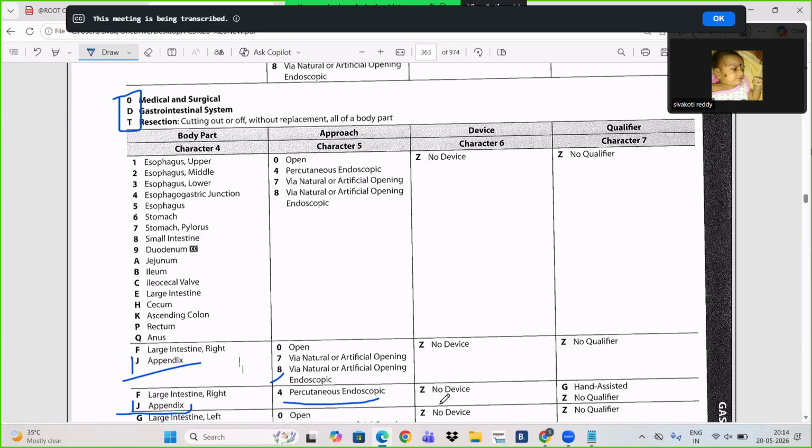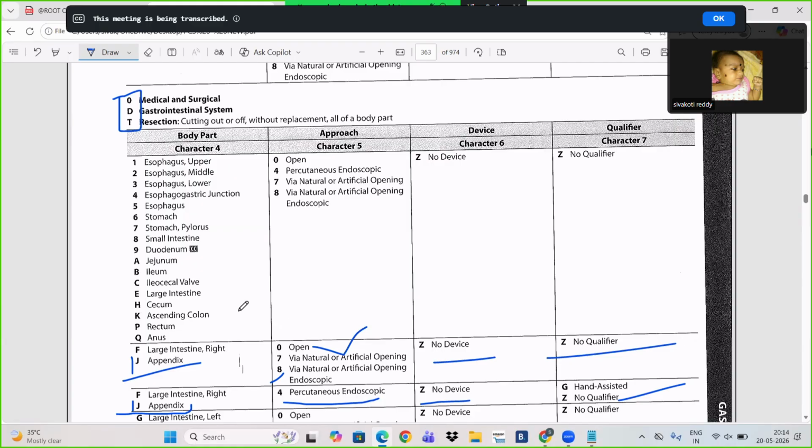Okay, check the same body part. Sometimes they will give it in 2-3 tables. For the fifth and sixth characters they will give different ones. We need to look. Do not confirm here only. Here also they have given, check. Suppose they did a laparoscopic appendectomy, 0DTJ4ZZ. If they gave only appendectomy and did not mention laparoscopic, then 0DTJ0ZZ.